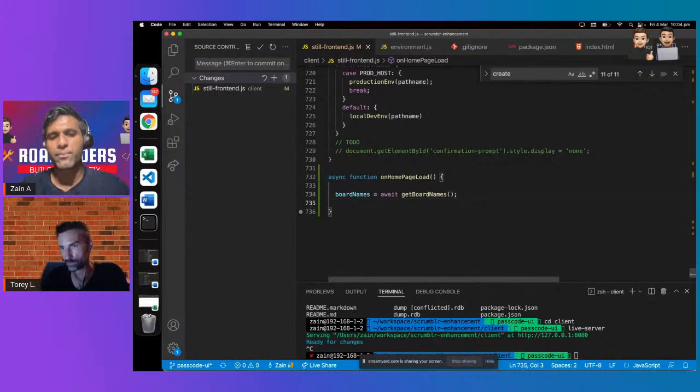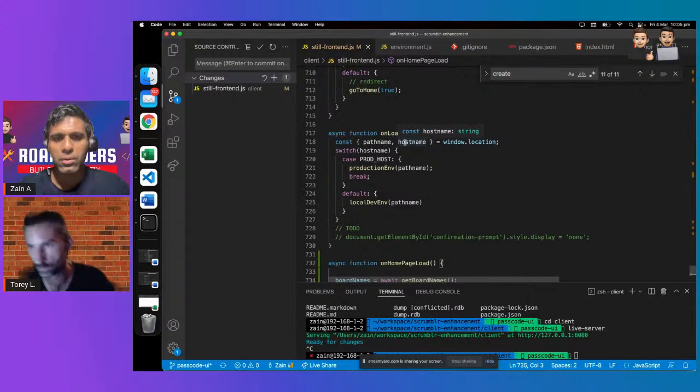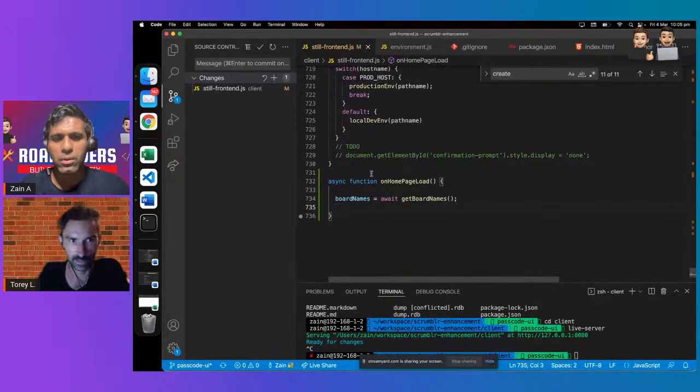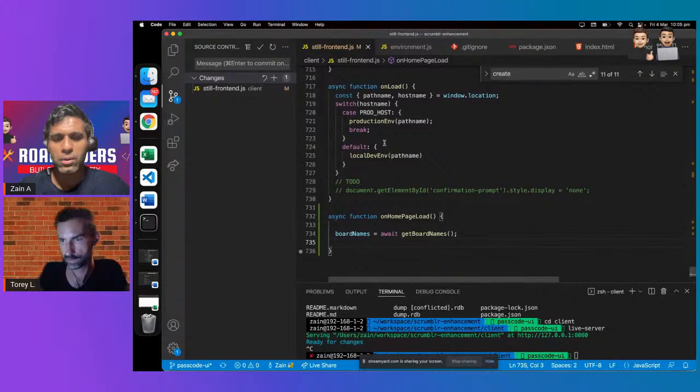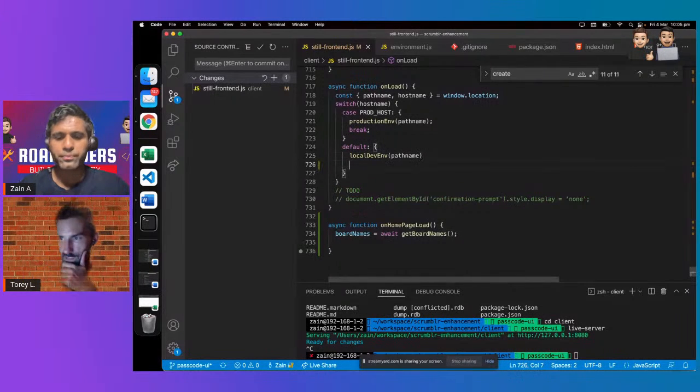Yeah, so now you'll have all the board names on page load, and it's stored in that board names variable, which is a global variable. So it's available in the global scope, and I think it should work. You can test that the alert still pops up if you enter a board with the same name.